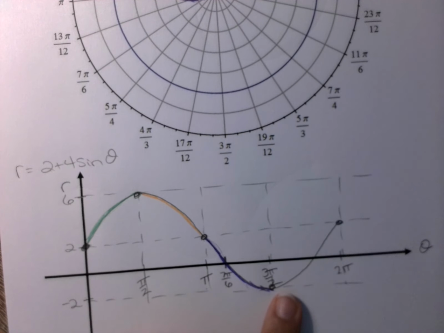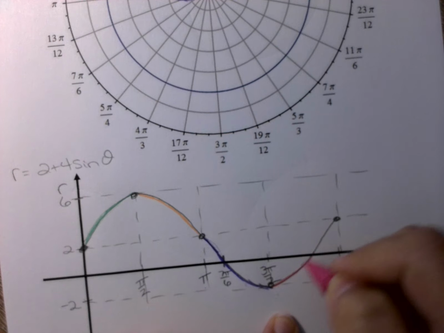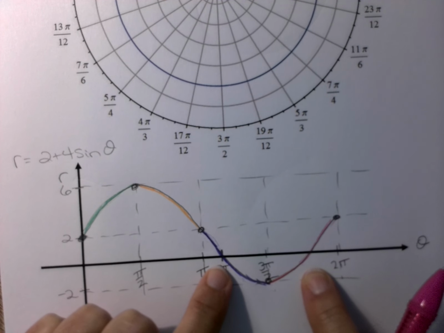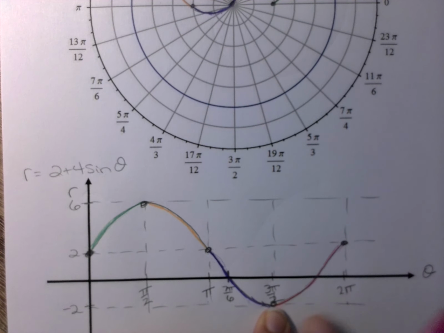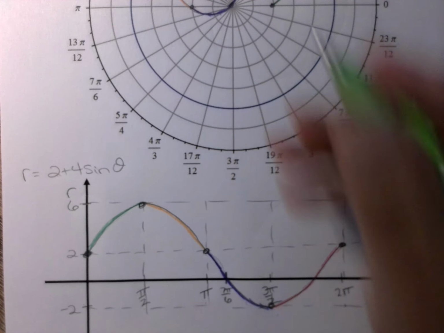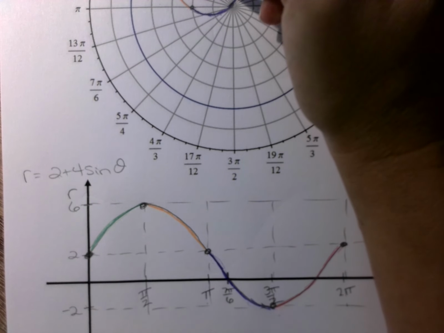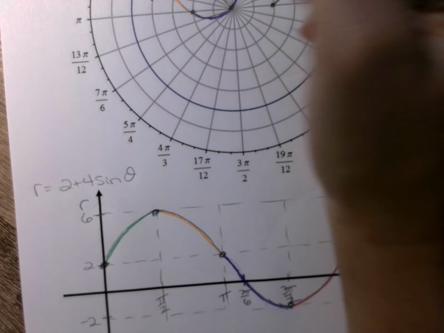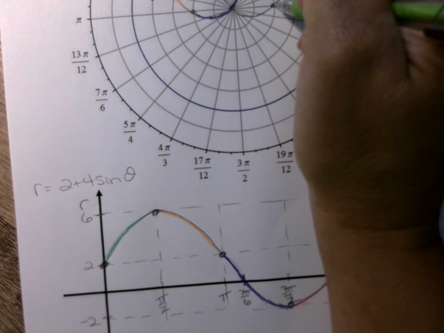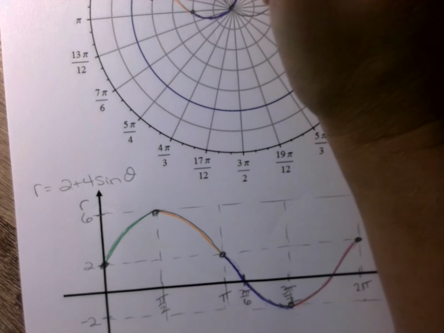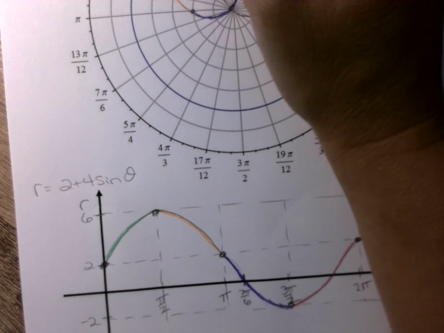Now quadrant 4 down here between 3 pi over 2 and 2 pi. Whoops, that's the same color I used before. Let's try this one. Notice this is just a reflection of quadrant 3. Same thing's going to happen up here. We're starting out negative. My angles are quadrant 4 angles. Whenever the radius is negative, it's going to graph in quadrant 2. And so this part of the graph is going to come around through the pole, and then it will graph in quadrant 4 and connect back to the point where we started at 2 pi or 2, 0.